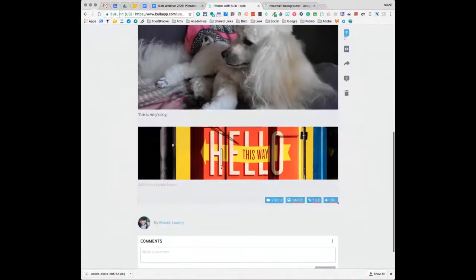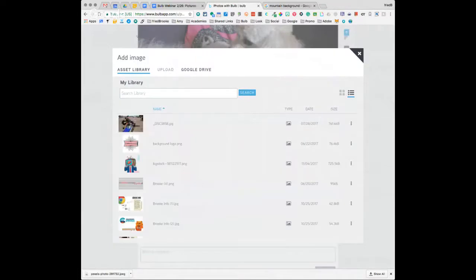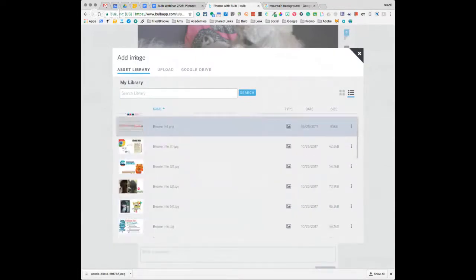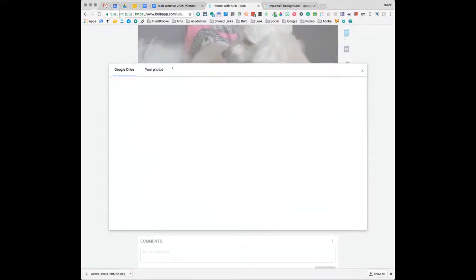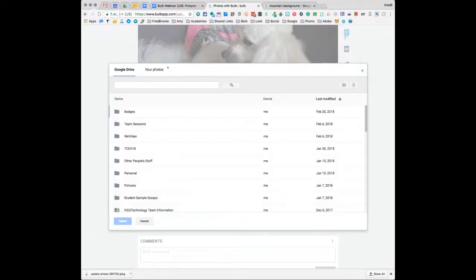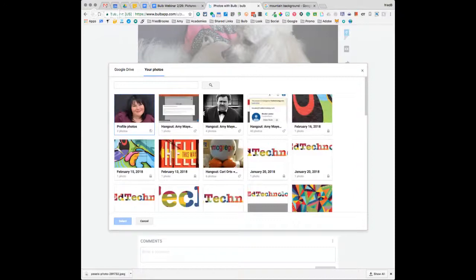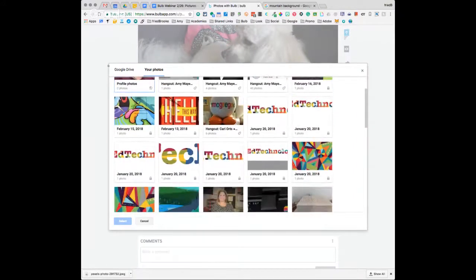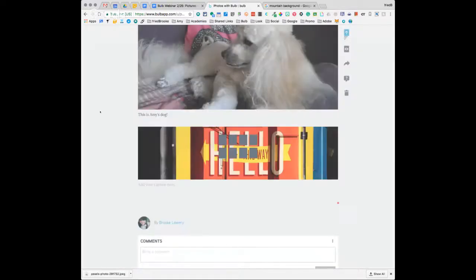And now this image is there as well. As you can see, it's just so easy to put these images. And this option is brand new to Bulb, and I think it is really smart that this option now is available for everyone. It's the photo carousel. So I'm going to play with it real quick so I can show you what that looks like. I'm just going to pick some photos out of my photos here. I'm going to go with this one. It's kind of a larger photo. We're going to make it work.